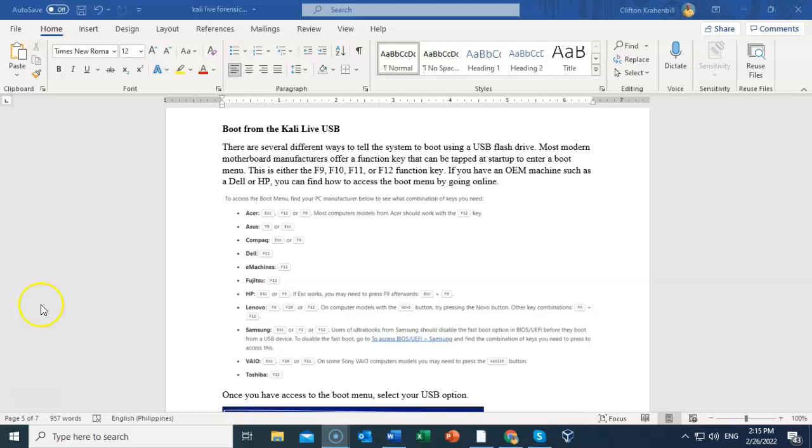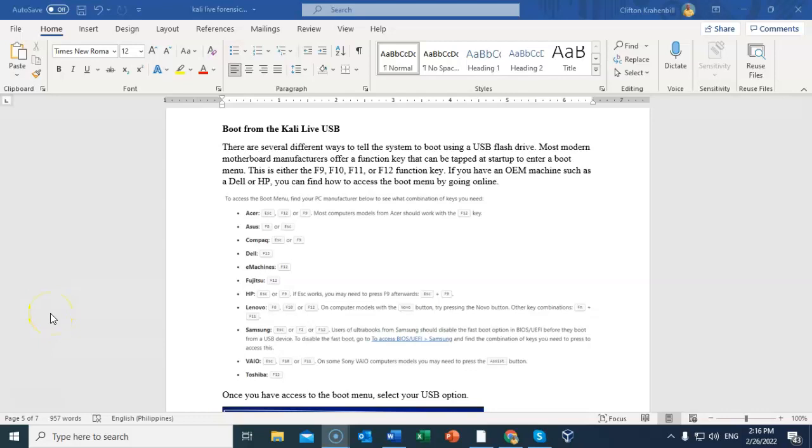For most of you, this is going to be the hardest part, and that is trying to figure out which function key or which combination of keys you have to press to be able to get the boot menu when you restart your machine. Well, it all depends on the manufacturer of your machine or the motherboard manufacturer.